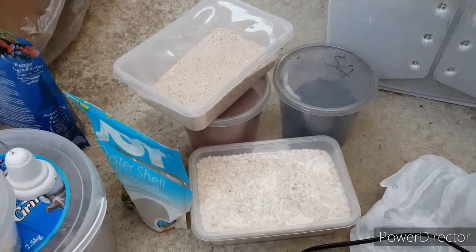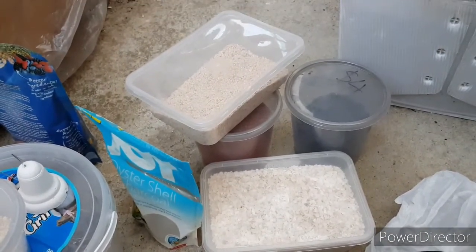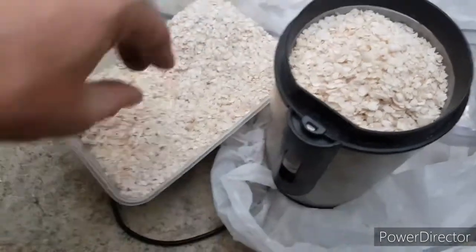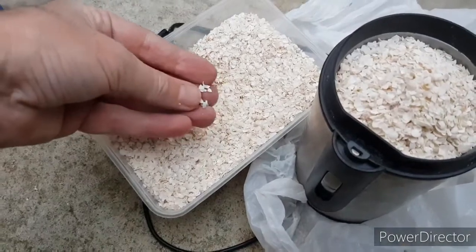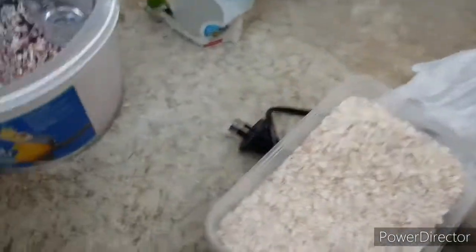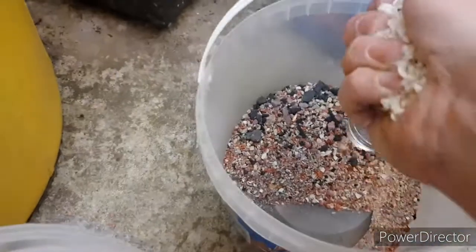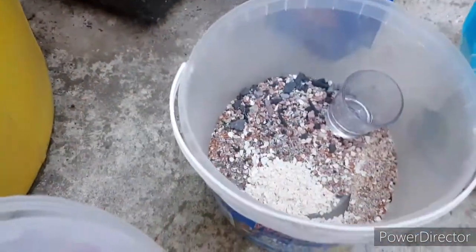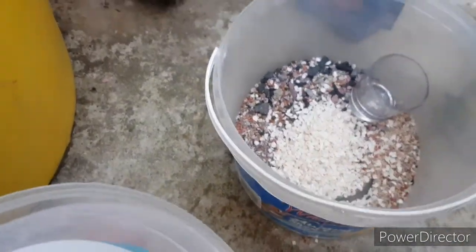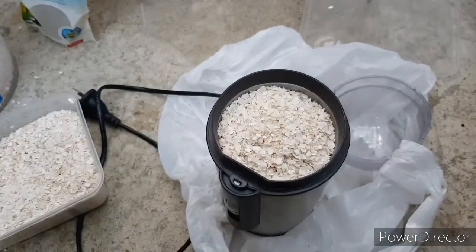What I might do is, as I chop up each component, we'll give you a bit of a look at it and I'll show you how fine I get it. Okay, so first cab off the rank is going to be this heavier shell. I'm just going to chop some of this up finely. I'm going to put some whole, not chopped up, in there, just to give the birds a chance to have larger pieces if they'd like to. I like to chop them up, that's no problem with me. And I'm going to chop these ones up, so let's have a look at those when I've done the job.